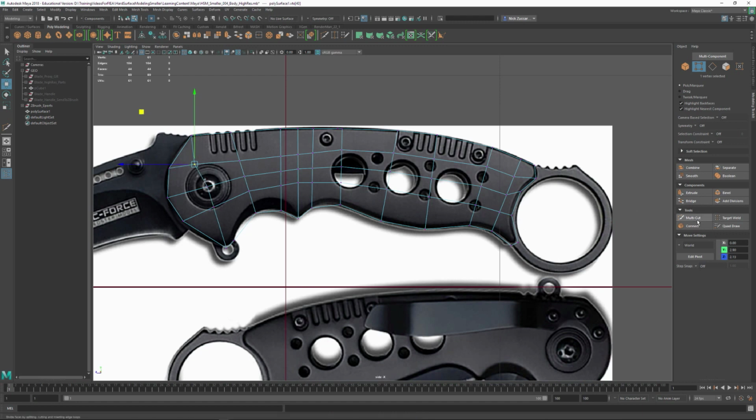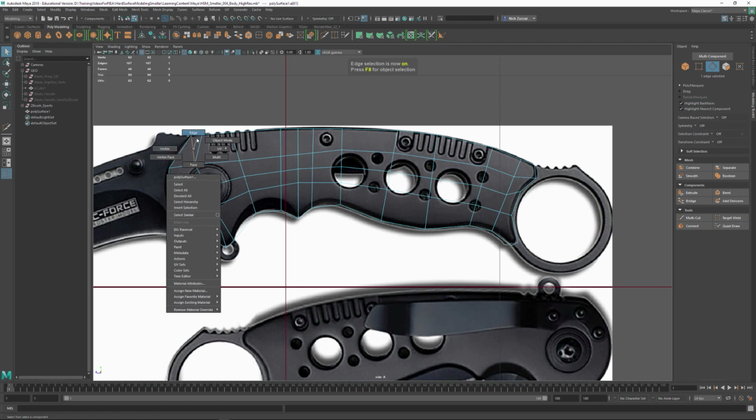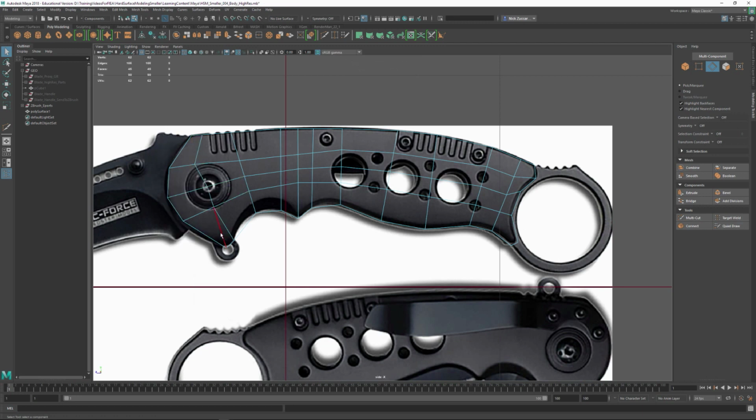Now I can see right here what I did. I want to turn this into a quad, so I can click and drag from there to there. I'm going to click and drag from here to here like this, and I'll tap Q, hit F10 to go to my edges, or right click on here and say edge. I'm going to select this, get rid of this, and you can see how we can easily turn tris into quads.